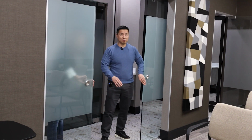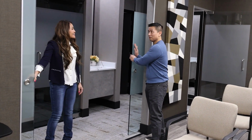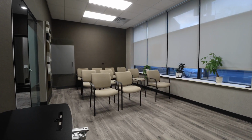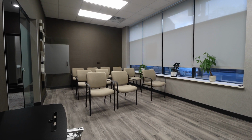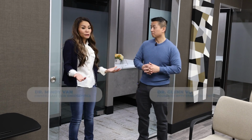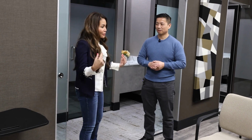Okay, so this is a nice room. I love these barn doors with the glass, but this almost looks like a lecture room or something. Was that the intent of this particular room? This room is called the conference room. It's the room that we have meetings. It's the room that we do our CPR training because we needed a bigger space. We also have tables for entertaining if you have an open house or a party for our referrals. So this is a great space. You can even bring your yoga mats and do yoga in here.